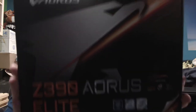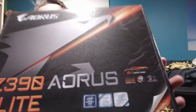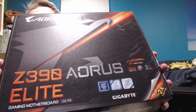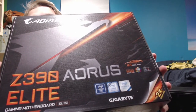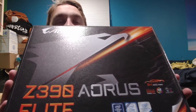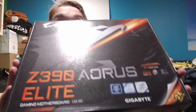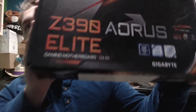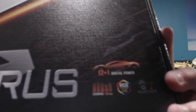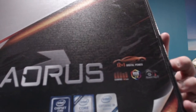Here is the motherboard. Hopefully the lighting is better. Oh, there we go. That looks so much better when I have the light facing it. This is a Z390 AORUS Elite gaming motherboard by Gigabyte. This is the same exact motherboard that I have in my own computer. I like it. Apparently it has RGB support. If I can zoom in, there we go. This way. It has RGB.